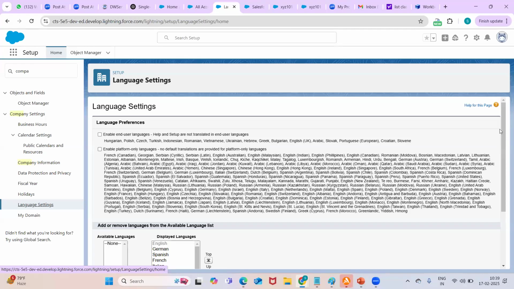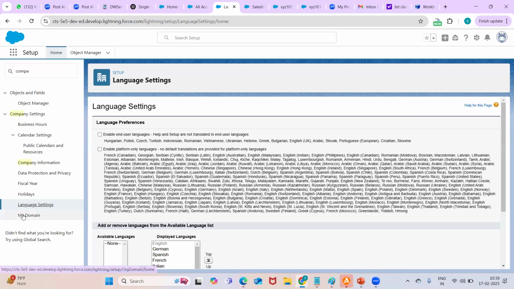Sometimes in most of these Asian countries or European countries, when people log in, they prefer to see their native language. But we Indians are fine with English. We know English, but people in most countries don't know English. They can see the application in their own language, whatever the application. So for them, we have to add multiple languages. Language settings we add.